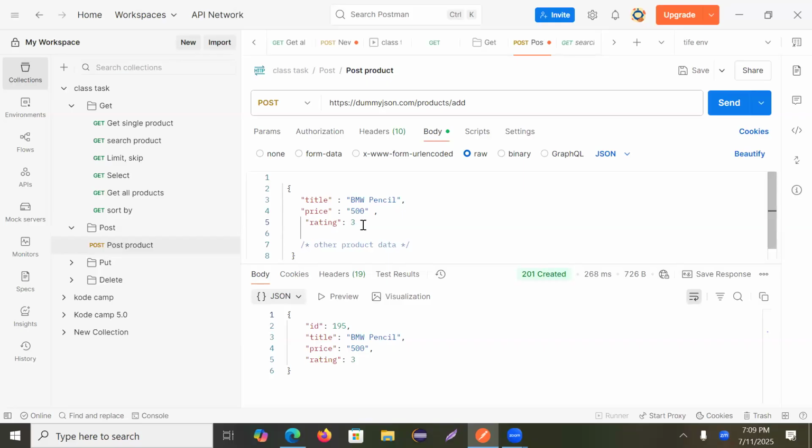I don't know why mine is giving me error. 400 bad request. You are not doing the right thing, Soma. If it is 400 bad request, it is your error. Do you have the same thing as what is displayed on my screen? Yes, the error is giving me: unexpected non-white space character after JSON at position 13. Go to the number 13 of your request. There is no number 13 here.